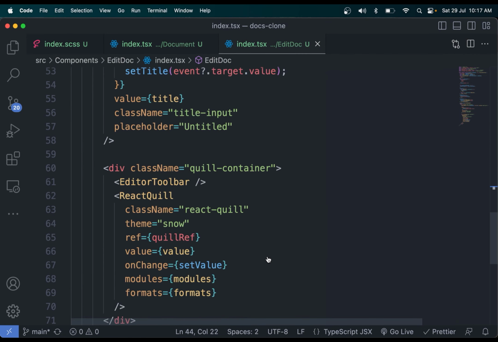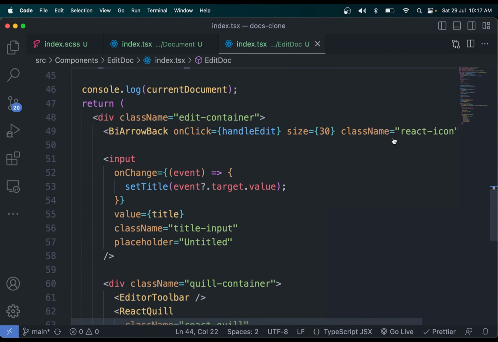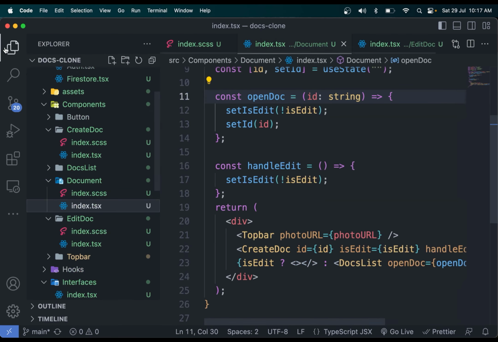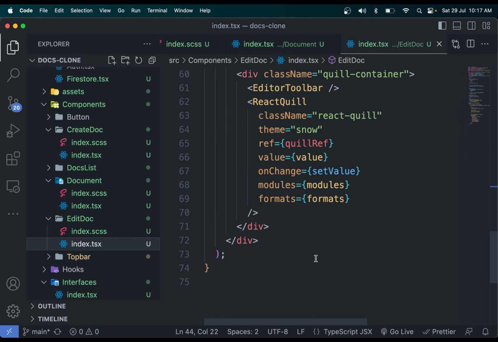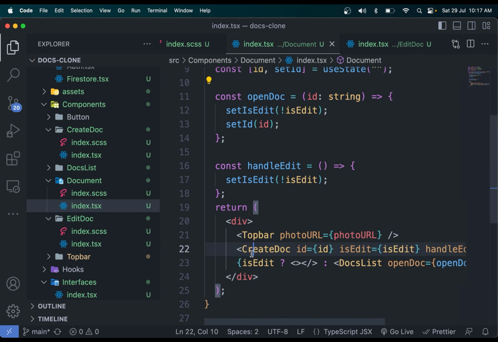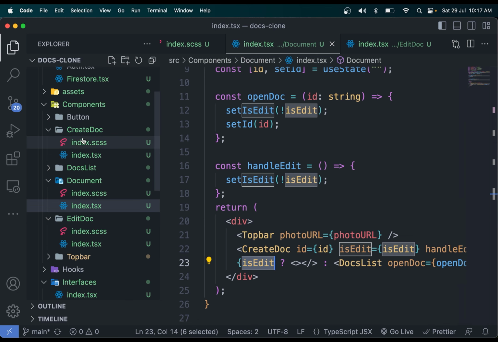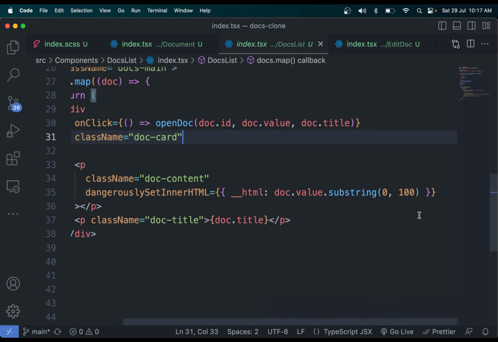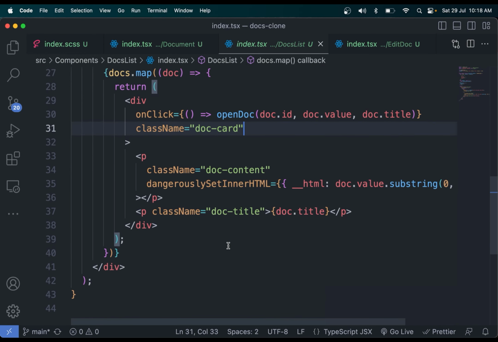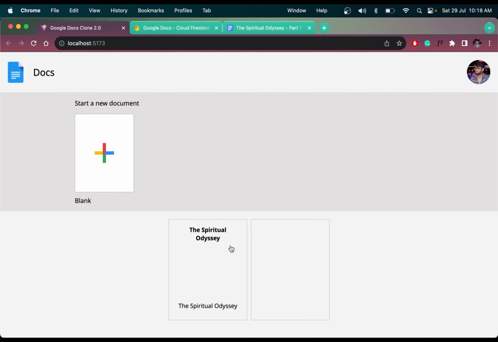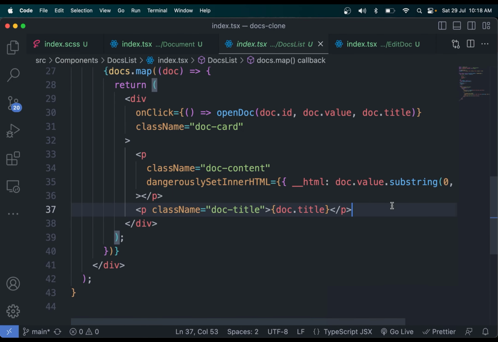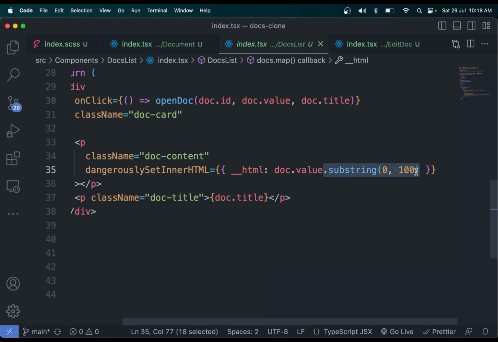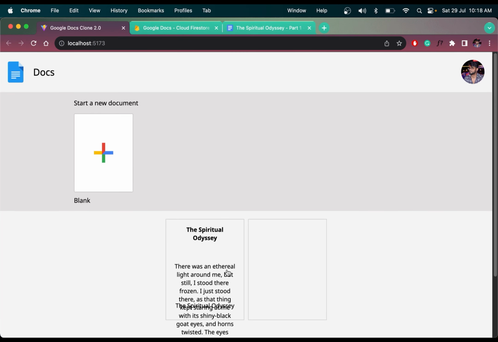So one sec, we are having this thing truncating somewhere in the document page. So if I come back to where the document page, no, not here, we can say create doc, and this doc list, I had a component here, substring 0 to 100. It is in the p of doc.value. Then we have title here. So what if I remove this? This will be like this.